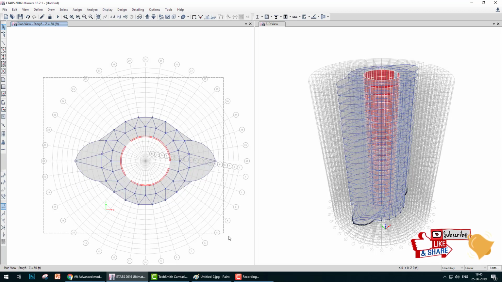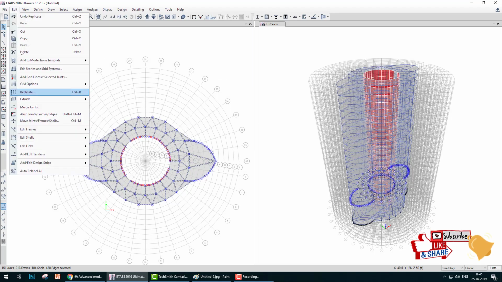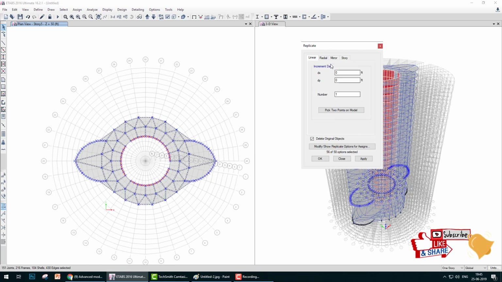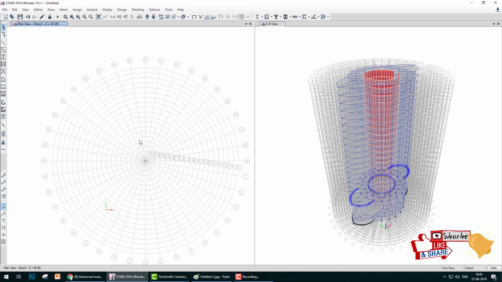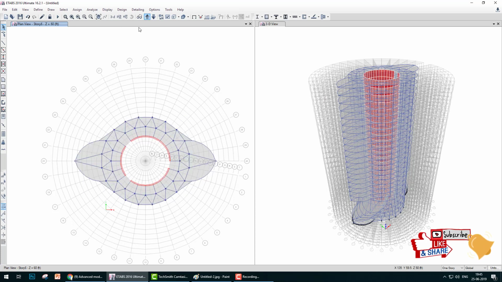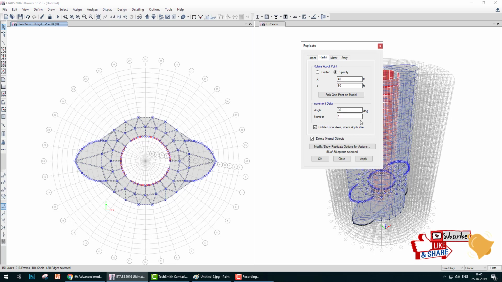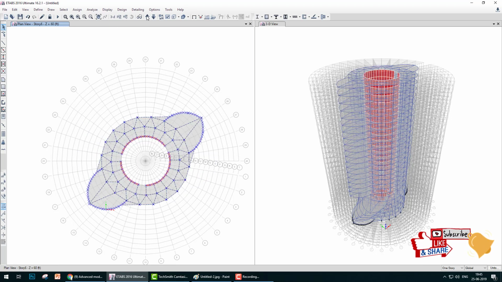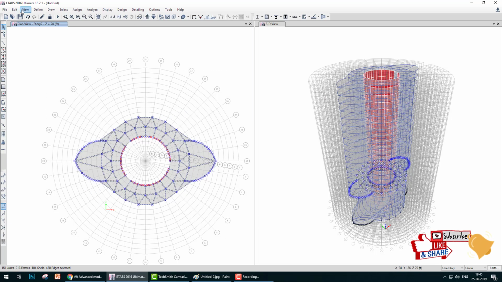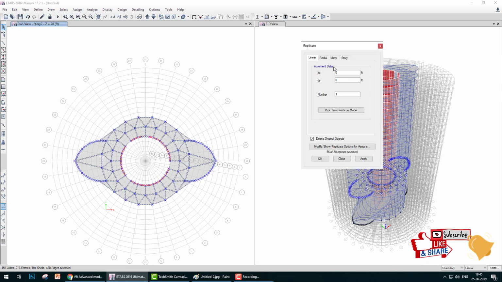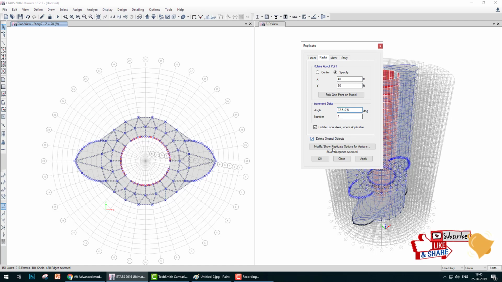Up, select, edit, replicate, radial, plus 7.5. Up, select, edit, replicate, radial, plus 7.5. Up, select, edit. Same procedure done till the 24th floor.